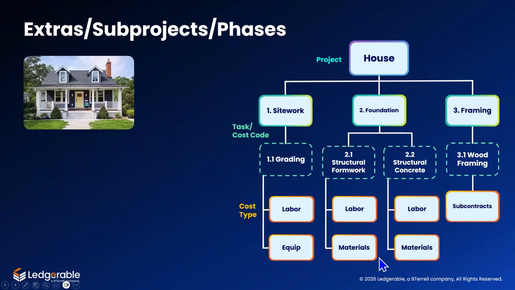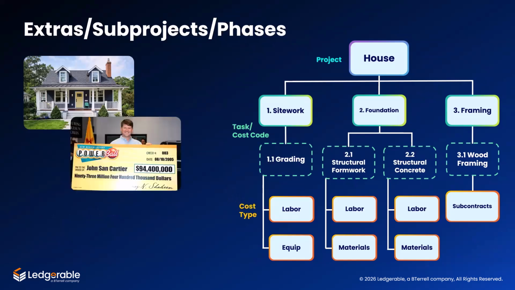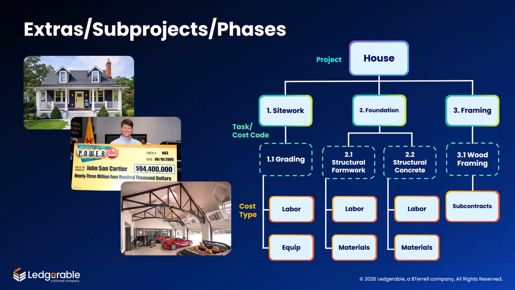Sage Intacct also allows you to create sub-projects. This gives you another level of dimensionality when you need to isolate costs below the main project. Take, for example, as a contractor, my client has won the lottery and wants to expand the home build with a great high-end garage. Now I want to track that garage project and its costs separately from the house.